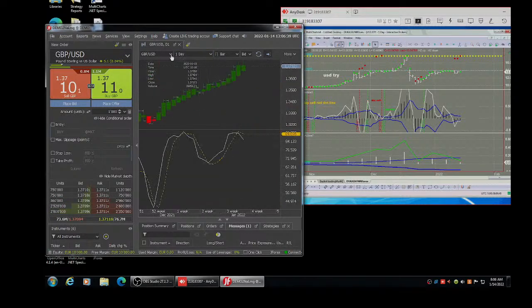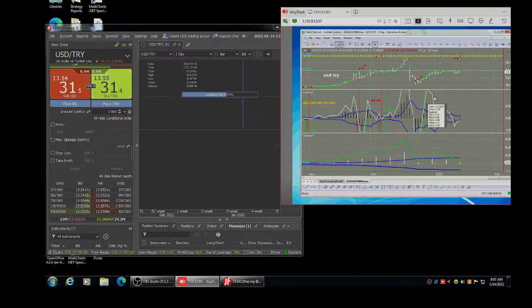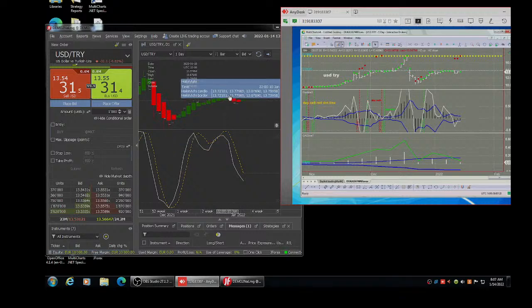Now let's go over to the daily there, and we'll put in the, what is that? That is the USD slash TRY. There it is, Turkish lira. There we go. And you'll see how it matches up to the Chicago indicator here, my quant, which is, as far as we can tell, the best indicator out there for the last 5 decades. And so you can see here, it rolled over and got underneath, and you can see the pressure is on the product the same way.